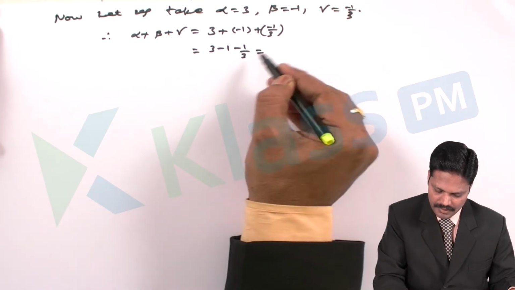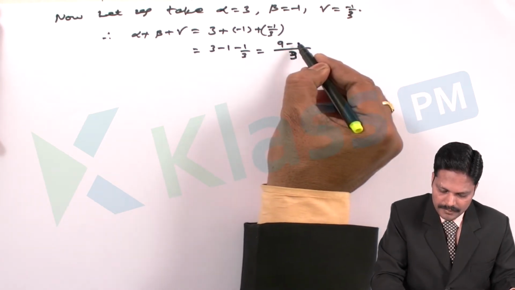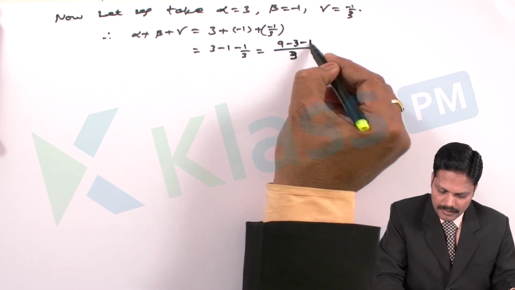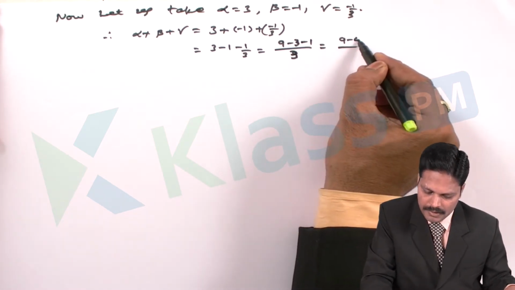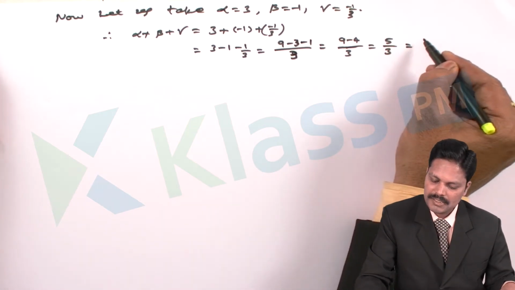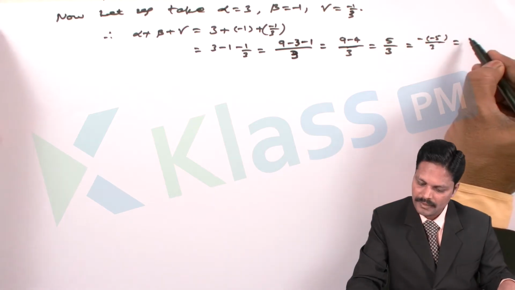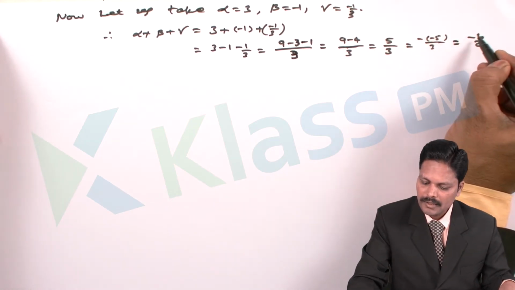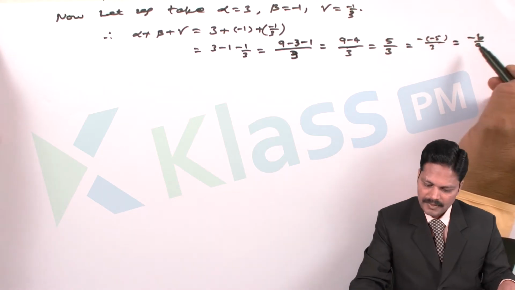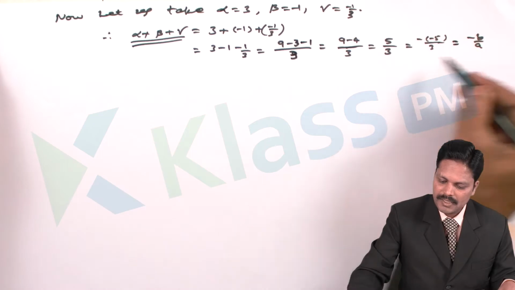By substituting these values, by taking the LCM, here I am taking 3 and 9 minus 1, we are having 3 minus 1, then 9 minus 4 by 3, and I am having 5 by 3. Then I am writing this one as minus of minus 5 by 3, verifying the values of minus b by a. So the b value we got here is minus 5.